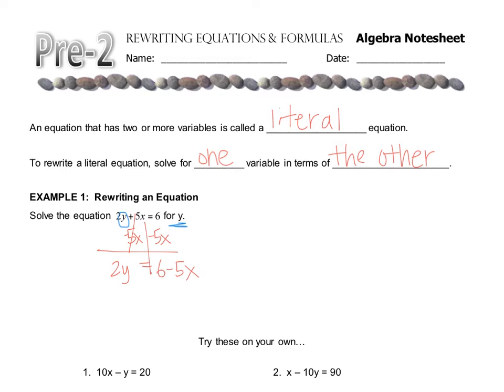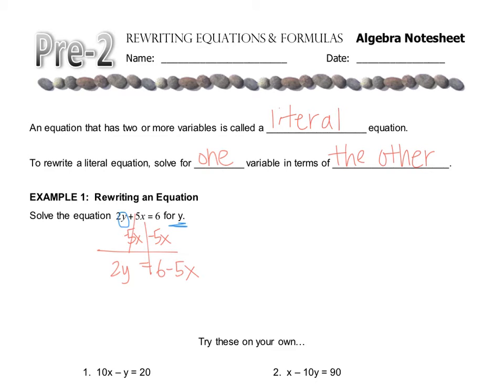You can't combine these because one is a number and the other is a variable. So you just have to rewrite it as 6 minus 5x. The other thing is that students don't realize that you can move this whole term as one unit. So you can see 5x is being added. That means that you can create 5x being subtracted on the other side. You don't have to first move the x, then move the 5. It's actually wrong if you do it like that. You move the entire term together.